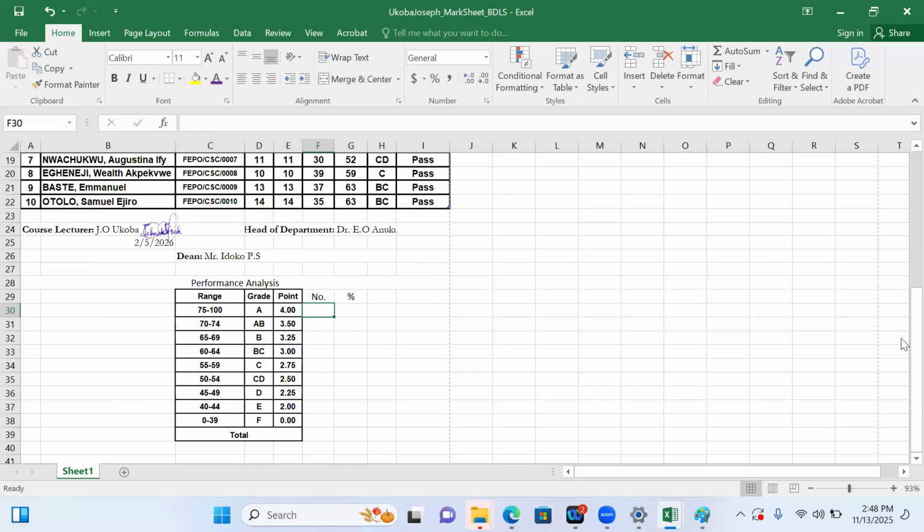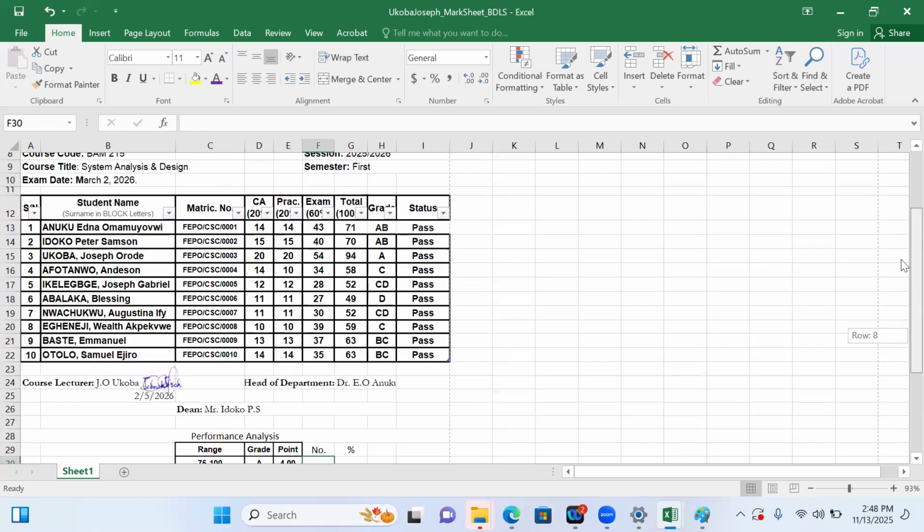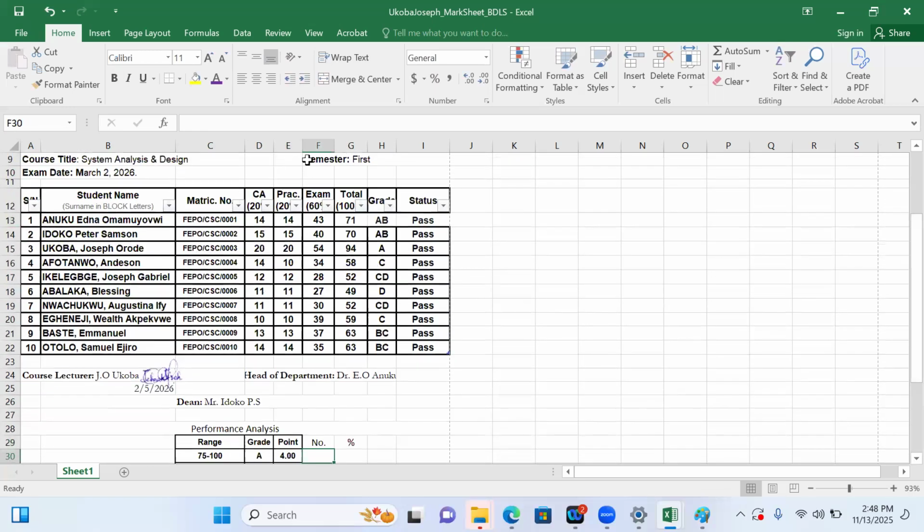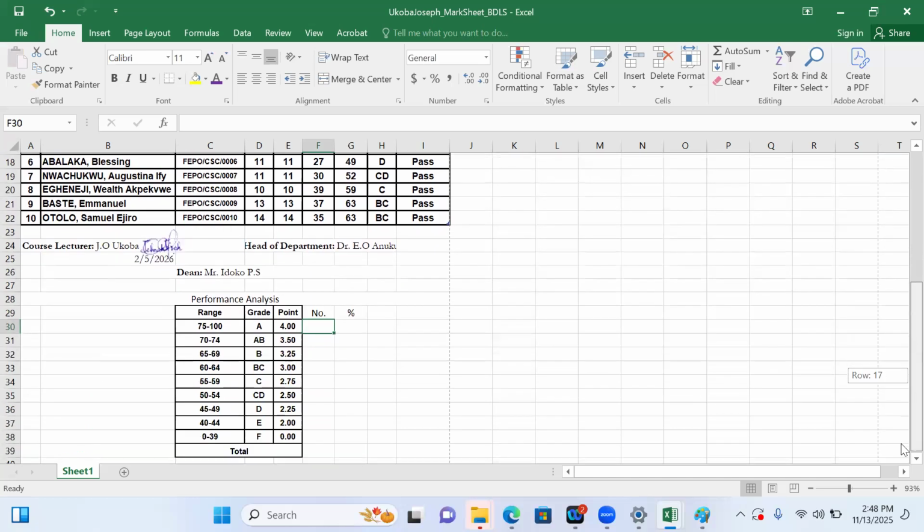So let's look at it. This is what we have from number 1, A13, okay, page 13, because we want to count the number of people that have this from page 13 to page 22. So we'll use the COUNTIF statement.